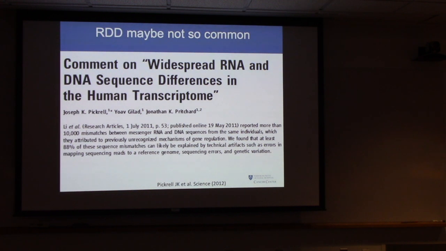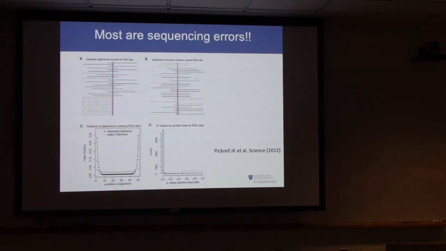However, the problem is when you're in science, there's a bunch of other people out there who like to look at your data and maybe try to discredit it. And there are 3 independent groups that had found that all these mismatches they had were maybe not true. And so this is what they showed in their response, is that when they looked at their raw data, all the events were occurring at the end of the sequencing run.